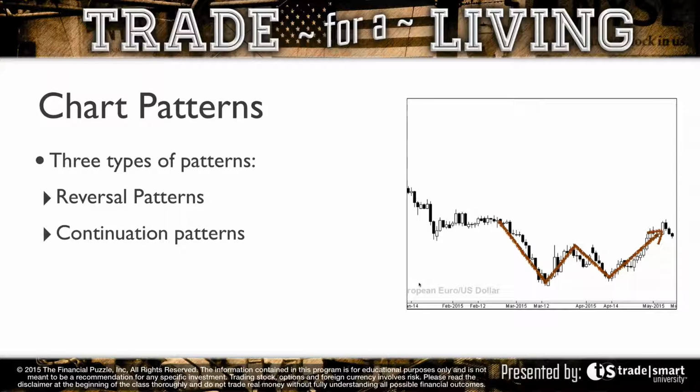These are patterns that are going to be suggesting that the stock trend will continue in the previous direction that it's been going. And then finally, we've got our consolidation patterns, and these are very much neutral patterns. These can break out either direction, but these are your 3 broad categories of chart patterns.